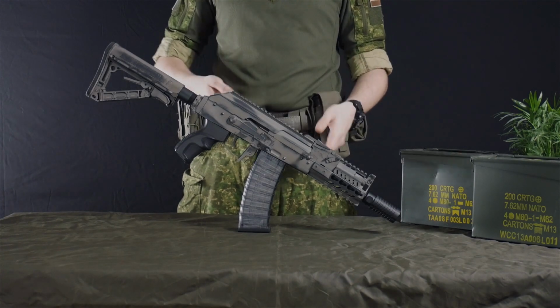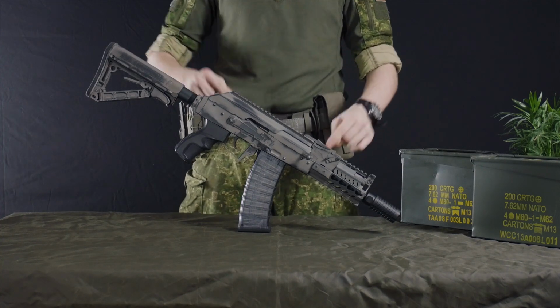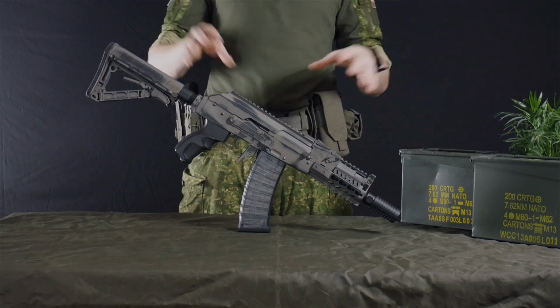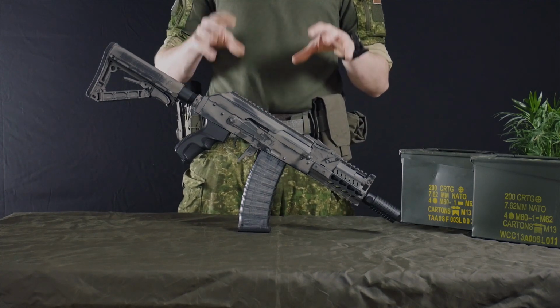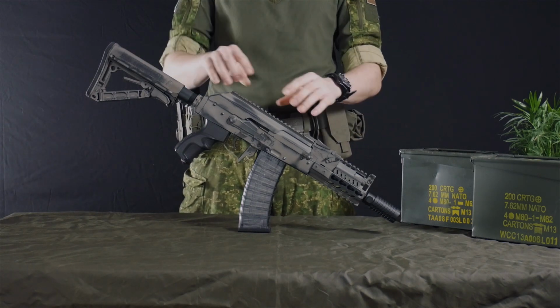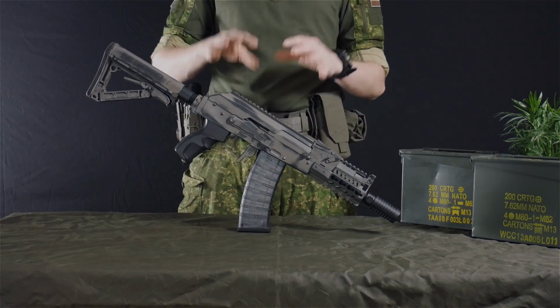Today we are going to review the G&G RK74 CQB. At first I have to say, this is my own gun and I painted this gun. Internally this gun is completely stock, but I painted it with a paint job. There is a separate video, I can link it up there.